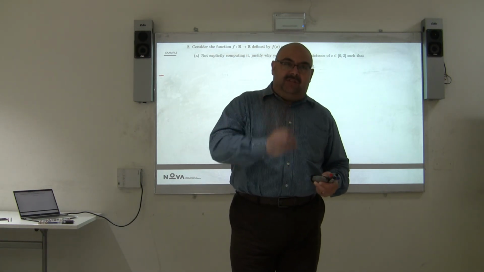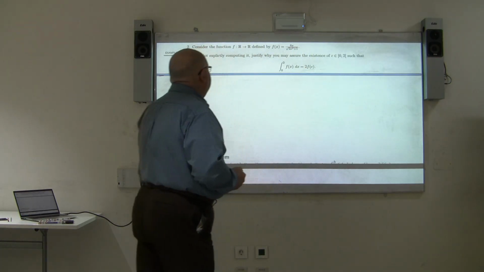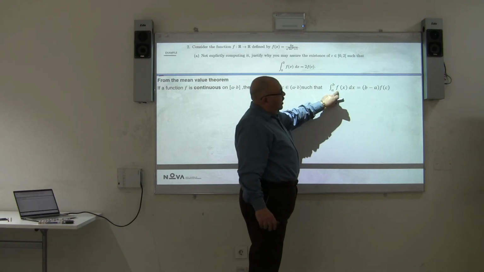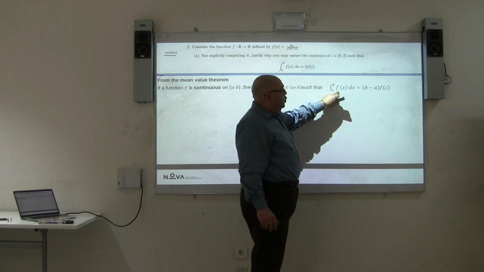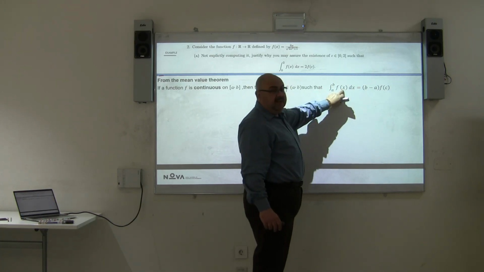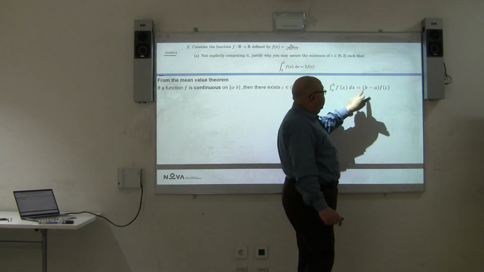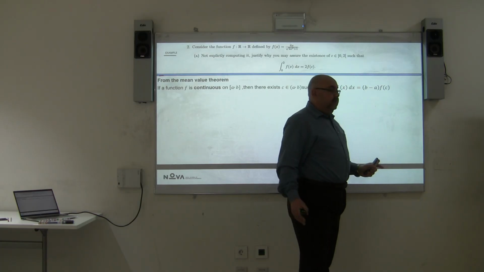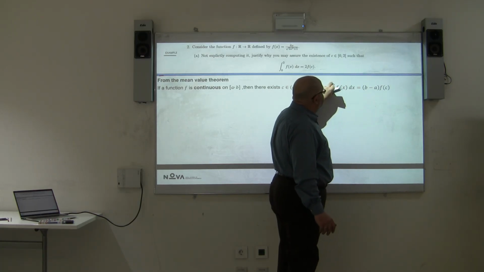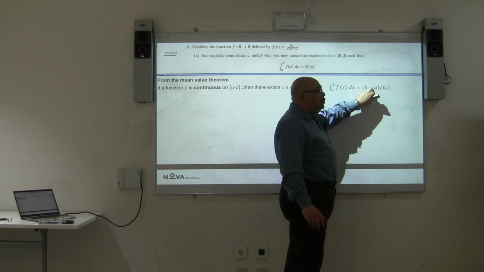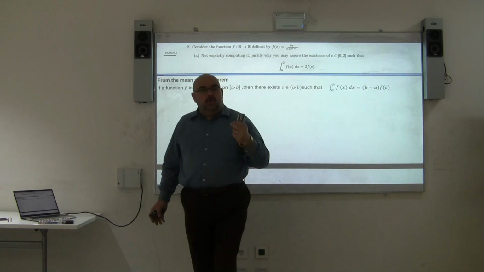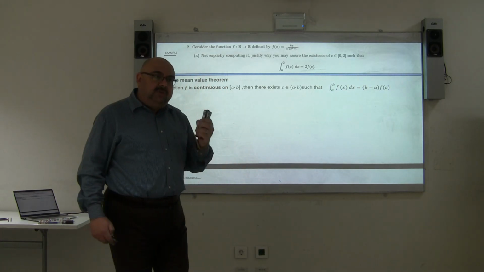continuous within this interval. And of course, this is the Lagrange theorem that I want to prove or find, which states that the integral from a to b of f of x dx, the value of your integration, is simply b minus a times f at c. Okay? So I need just to check. Remark that this is 0 and that's 2, so that's 2 minus 0, which is 2 times f of c. So all he is asking you is, does it already exist? It will exist if the conditions exist.